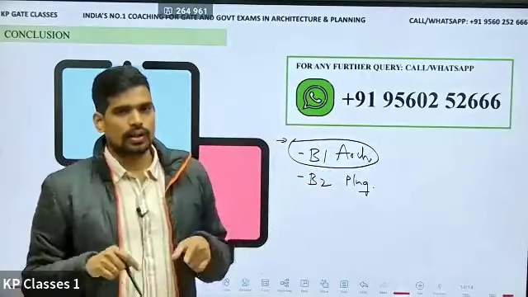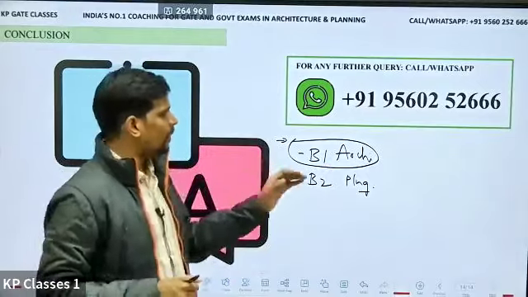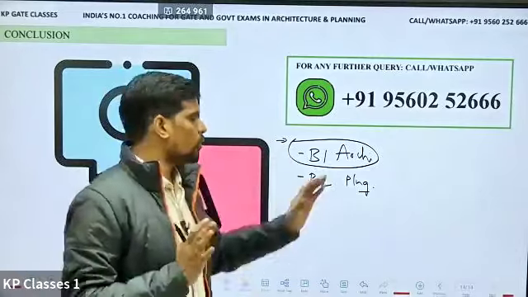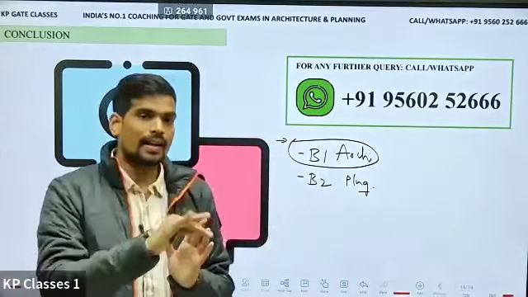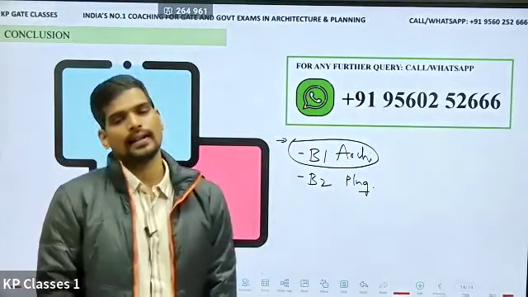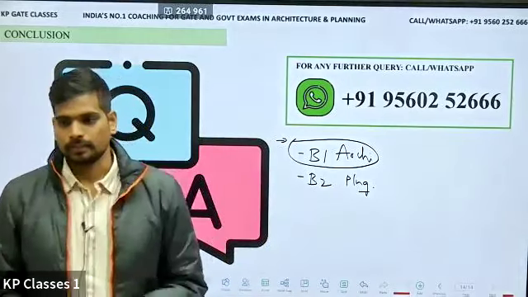This will be mentioned in the scorecard. So basically, how will they know which part you attempted? When you get the scorecard, it will be written which part you attempted. So at this point of time, at least, there is no rule on what to select for MArch or for M plan. The exception, as I told you, is IIT Kharagpur's MArch. They have sustainable architecture, and for that, B1 is mandatory.